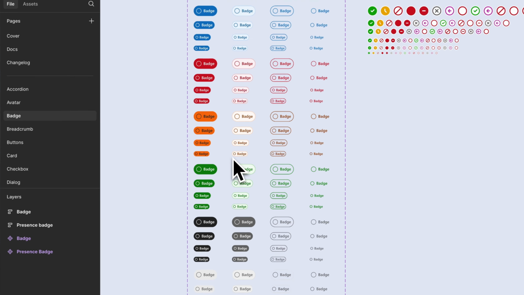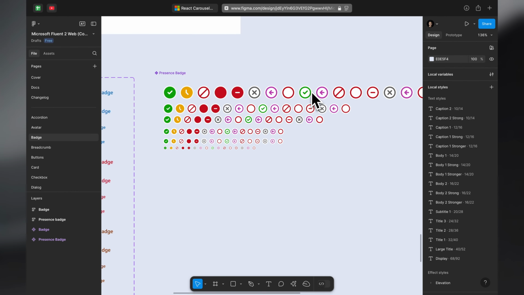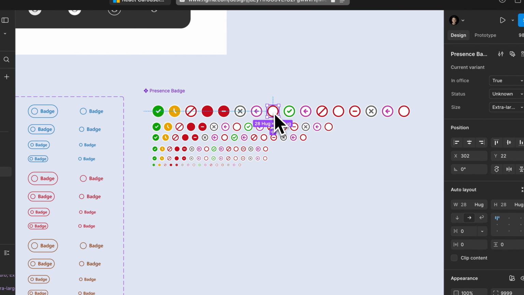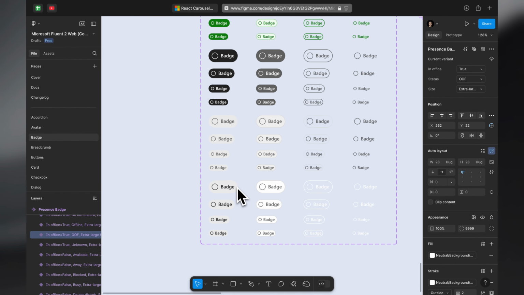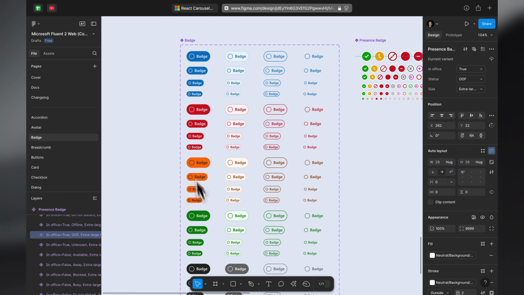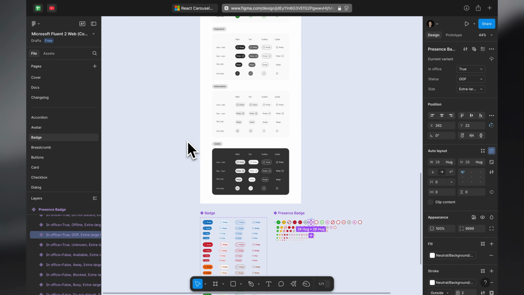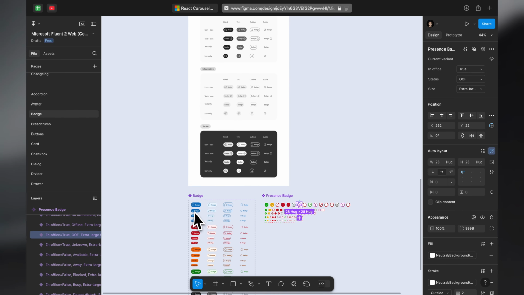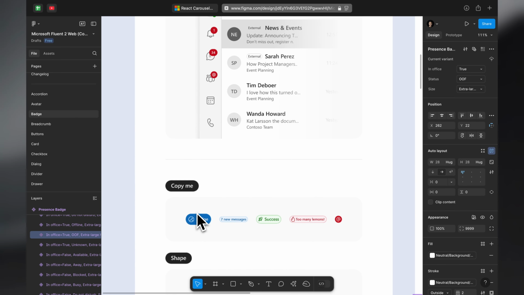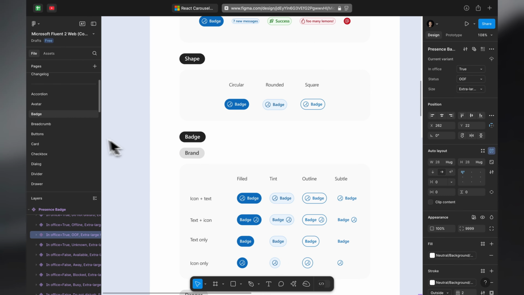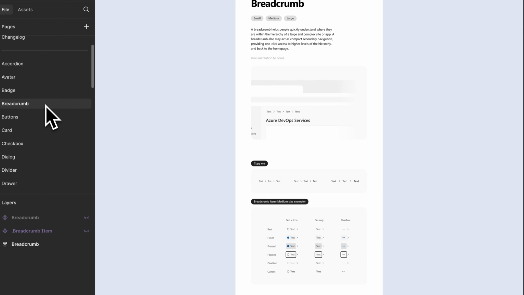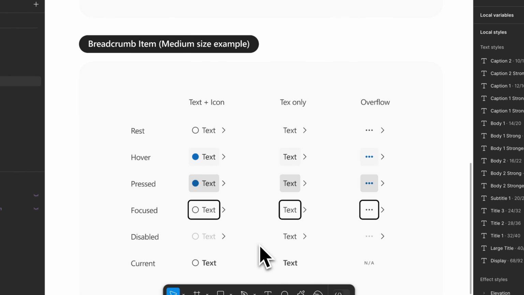And we have the badges, which is similar. Okay, this badge, the variations are very nice, but yeah, I'm not a big fan of the colors of Microsoft Teams. That, the Microsoft Fluent design, that's the main thing that I don't like, and it's the same here. The colors are not vibrant at all. It's very flat and very corporate. I don't think they need that many flat colors. You can add a little more contrast and be more vibrant.